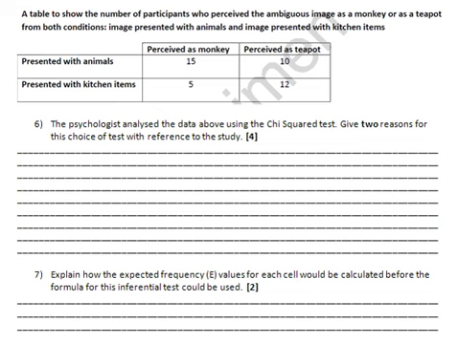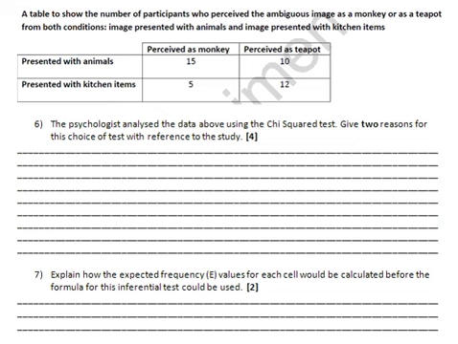Now it doesn't matter whether you could see that from that table or not because the question asks you what are two reasons for the choice of the chi-squared. So you wouldn't even need to understand that experiment because it's just asking you why you'd use a chi-squared. And the two reasons, or three, there are three reasons why you'd use a chi-squared, but it wants two from you. So the first one is that a chi-squared test is looking for a difference between the conditions. So you write down, or they're investigating a difference between being presented with animals and being presented with kitchen items in whether they perceive a monkey or a teapot. That would be your context. So you're getting 1 mark for saying the difference and you're getting 1 mark for the context.